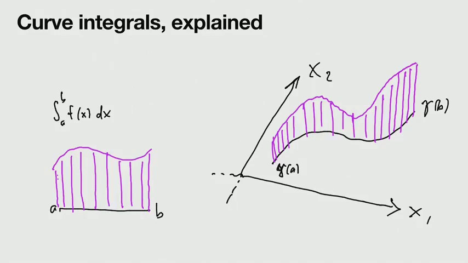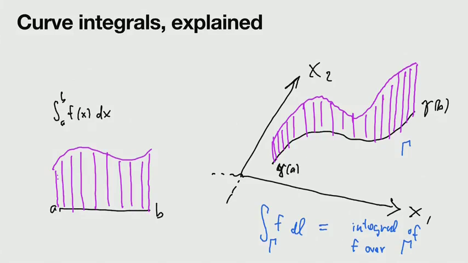Now, generally speaking, in order to make sense of that in a mathematically rigorous sense, we need a mathematical description of curves. We've already seen that: we've had this parameterization of curves. And now we use this parameterization to make rigorous sense of these integrals. Namely, what we want to define is the integral over the curve gamma of f dl, that is the integral of f over gamma. That is the goal, and for that, we use the parameterization of the curve.